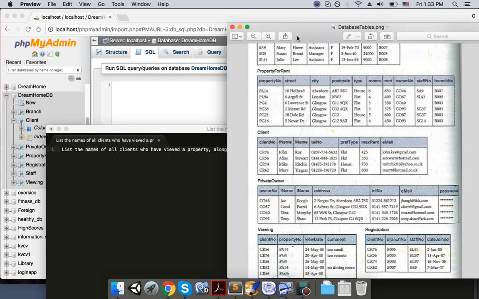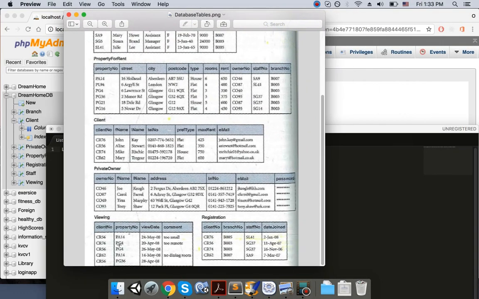In the viewing table, we don't have the client name, but we have the client table as a separate table where the client number is the primary key and you have the client's first name, last name, etc. Therefore, we need to combine these two tables. We need to join them, and once we join them, we can get the client's first name, last name, and then the property number and any comment if they have supplied one.